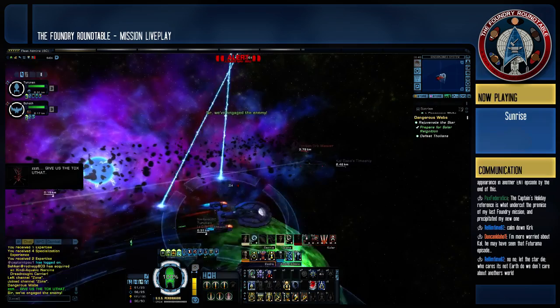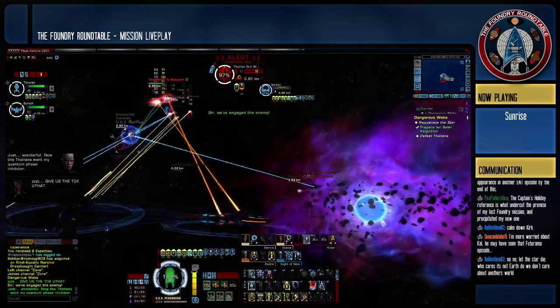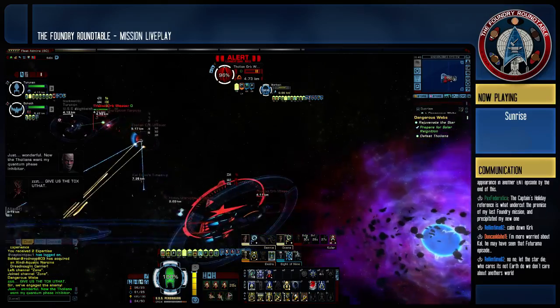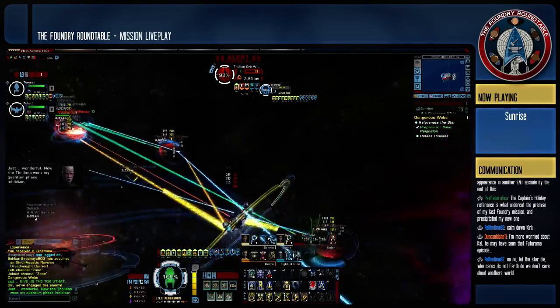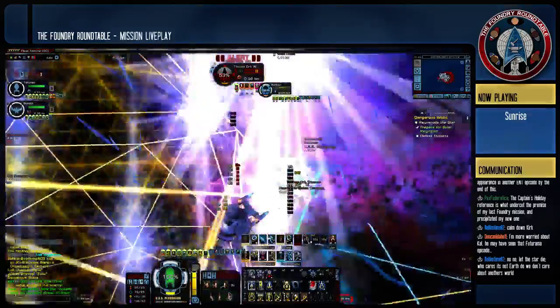Standing by. And by standing by, we mean kicking the ass. Now the Tholians want my quantum phase. That is standing by. What do you do when you stand by?